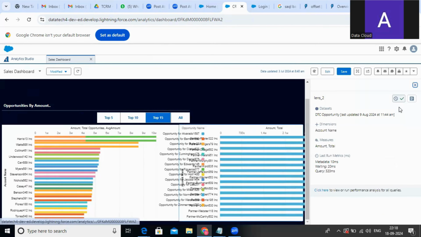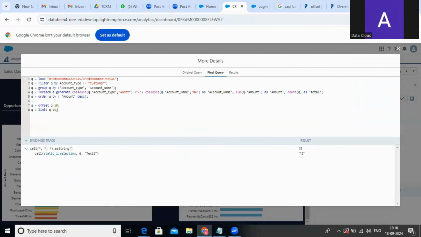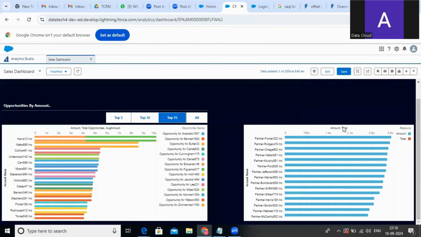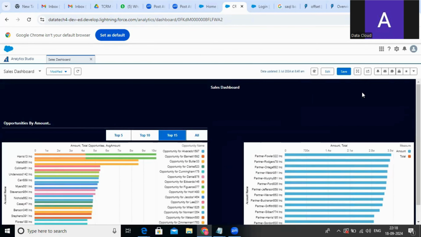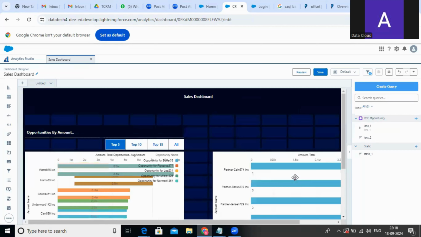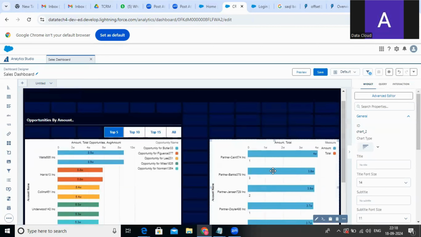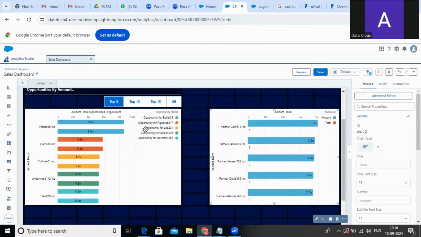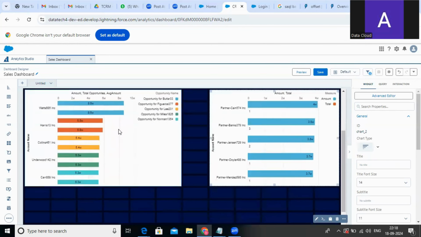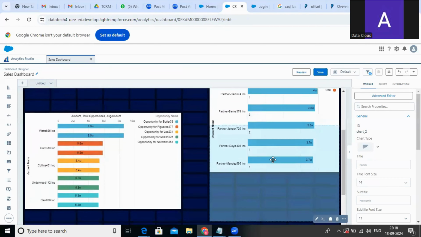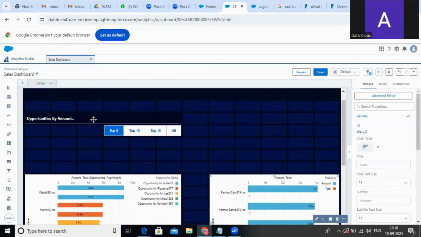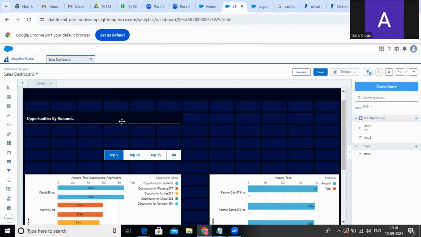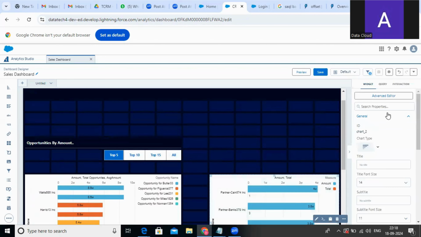Okay, you can see here this offset function has been generated like this. Now you have seen that I have applied a filter, but I'm able to see only partner here. The user might be confused: why am I seeing only the partner information here? I'm not able to see any other information. So for that, we can add a filter section, which means we can get an input from the system dynamically instead of passing it here.